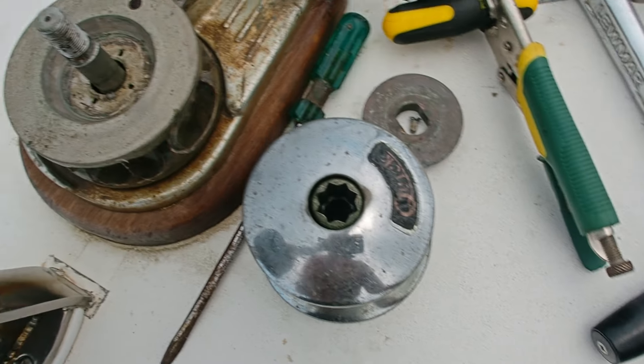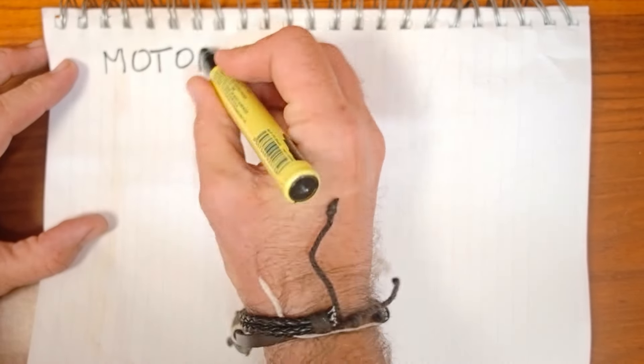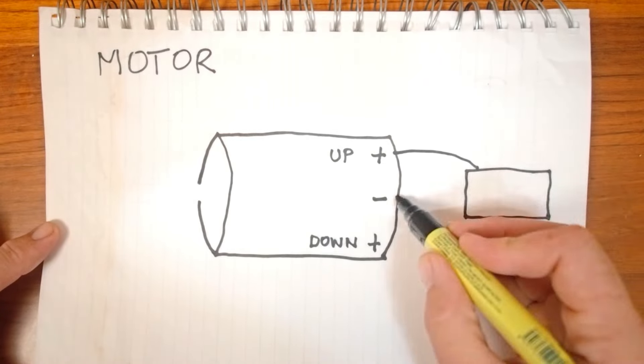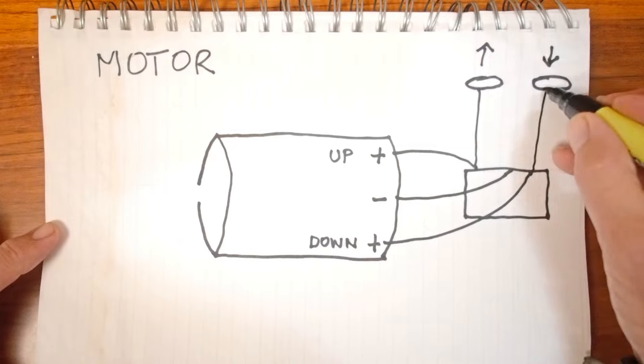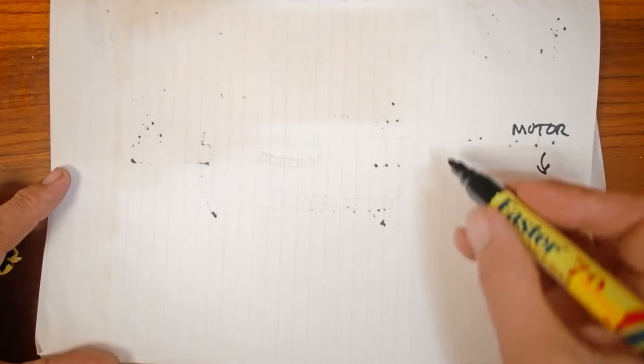I'll press the up button - you can hear the motor turning but the actual axle isn't. So if you imagine in the gearbox there's a shaft that comes out where the motor reaches. There are two types of windlasses: vertical and horizontal. We'll talk more about the pros and cons later, but here is the setup in our vertical windlass. A 1400 watt motor is sent power via a solenoid which is attached to your foot switches, allowing you to turn the motor one way to raise the chain and the other way to lower it. It's suspended horizontally and the shaft of the motor slots into the gearbox, held in place with a removable key.